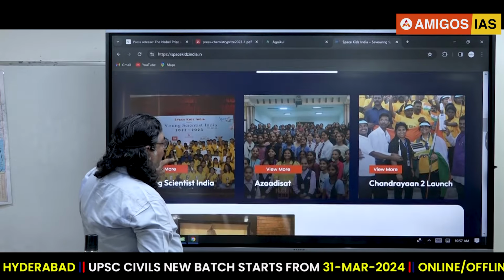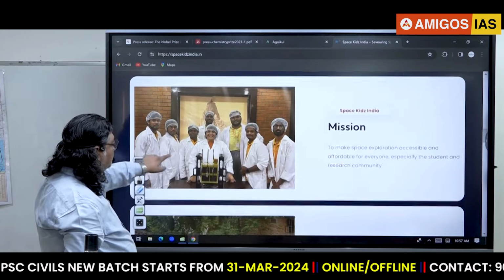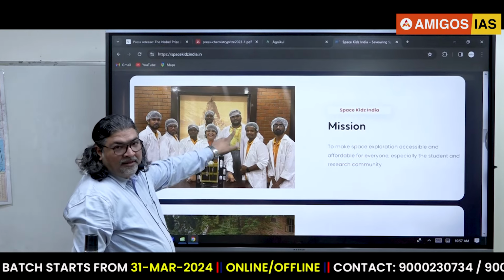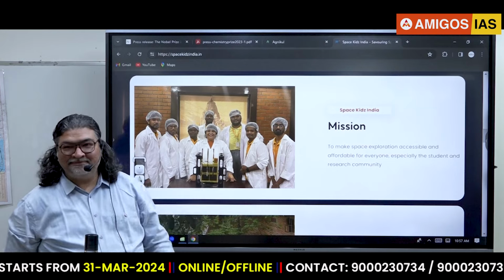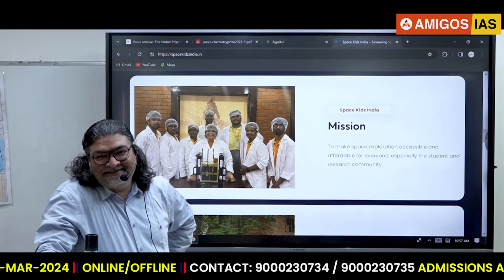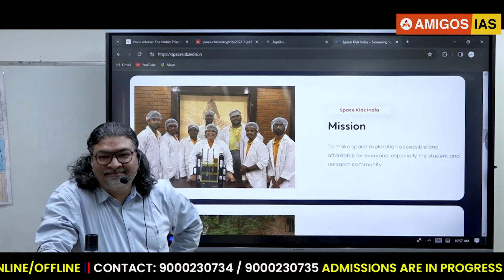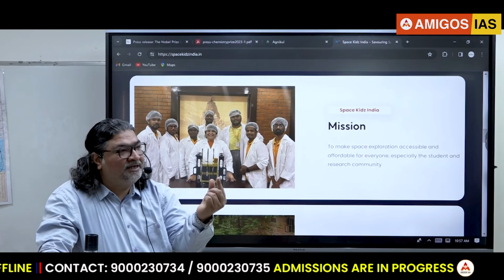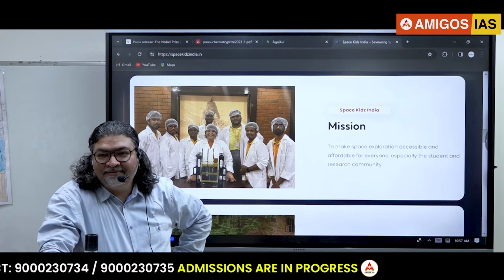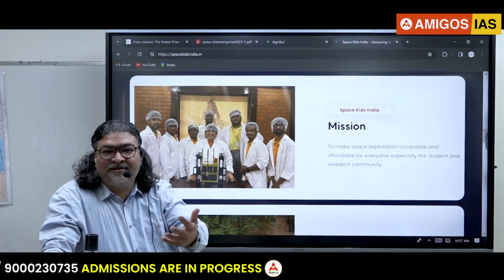And you'll find here, this is a lady. She's part of this. And this boy, what do you see here? His name is Shahrukh, not Shahrukh Khan. He's another Shahrukh. He's a Shahrukh of space technology. Right? This boy has built KalamSat, a small satellite, and that was launched by ISRO. Right? So nanotechnology has come into application.